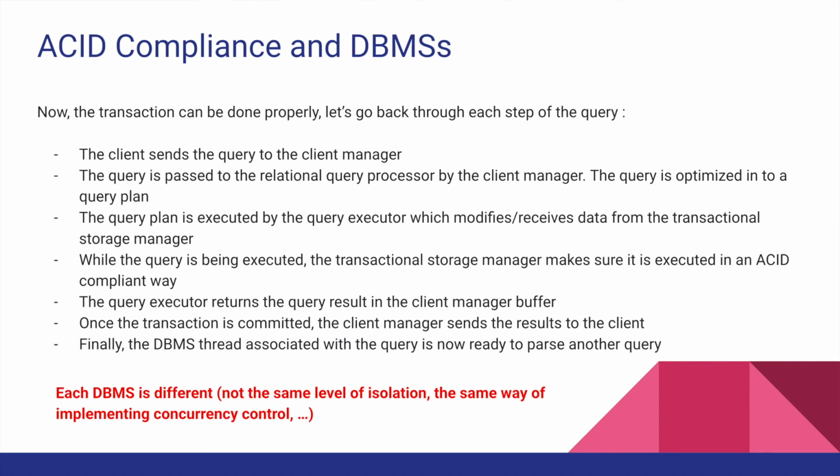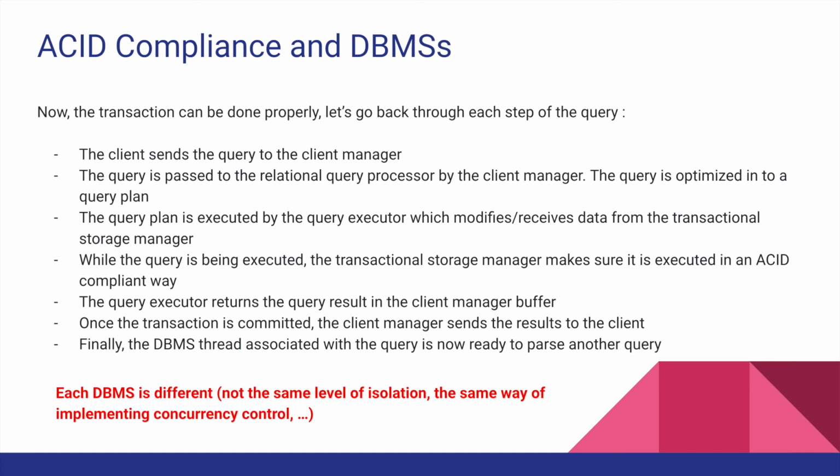Now, the transactions can be done properly, and we can go and summarize the journey of the query with these next steps. The client sends the query to the client manager, that's the first one. The query is then passed to the relational query processor by the client manager. This query is optimized into a query plan. The query plan is then executed by the query executor, which modifies received data from the transactional storage manager.